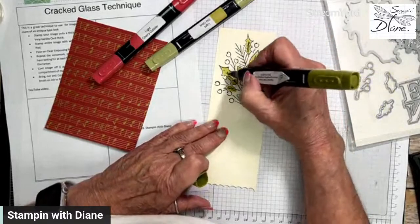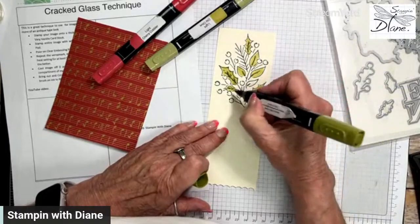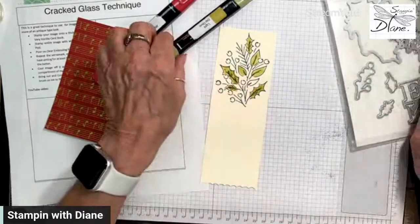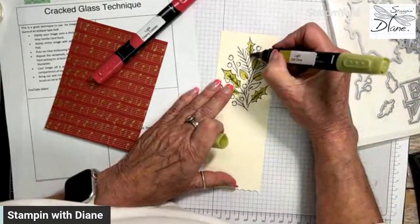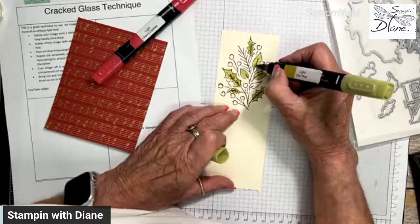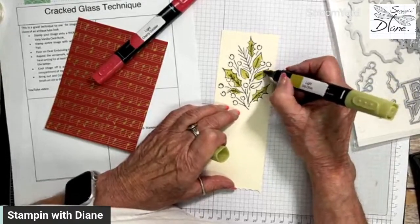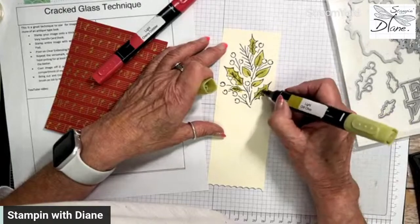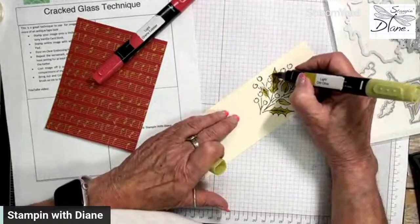So I'm just coming in here, letting Stampin' Up tell me where the shading goes. Now you notice I like to put the light down first, and the reason I do is, like I say, I like to have that paper saturated. Now, when I go in to blend this, I use the bullet end and go in circles. I want to take those direct lines away right away. So I'm actually blending it, right? You don't want to see lines in this particular one.